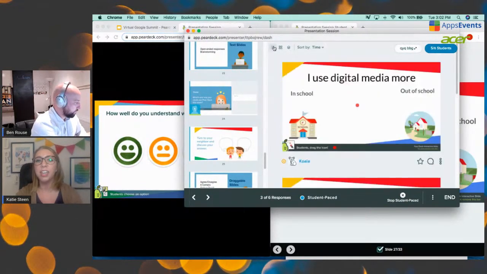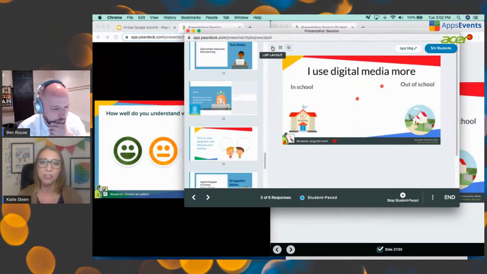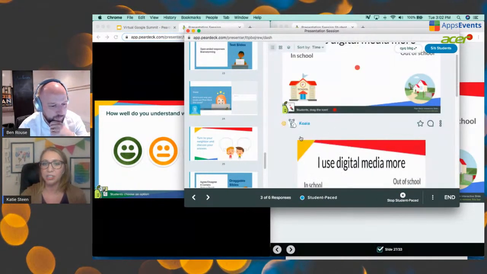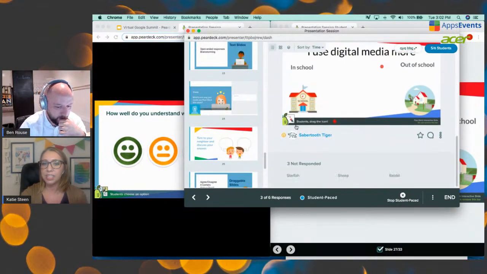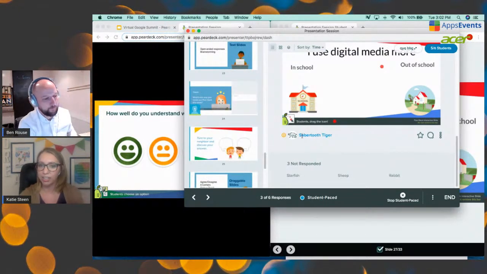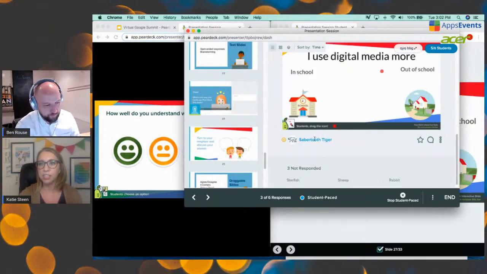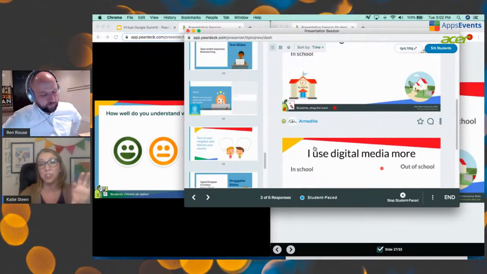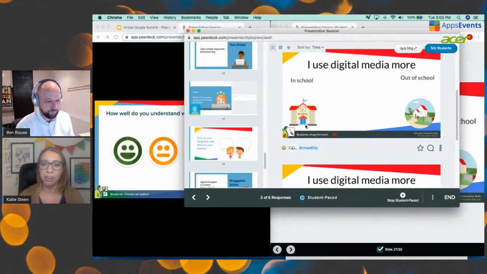there we go. So in the list, the reason is because this is an overlay. So this shows where all the dots are together. If we go to the list layout, you see each student's individual responses. Okay. So this is the downside to using the students without logging into Google, that you just have their avatar to see their responses. One of the tricks that I have for that is maybe the first question on a slide, have them type in their name or make a little name tag, and you can connect the dots with who they are.